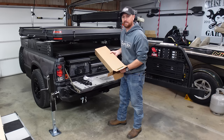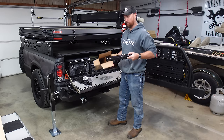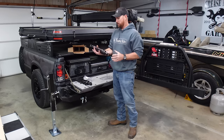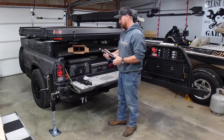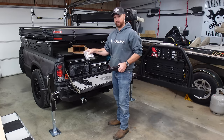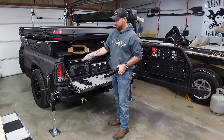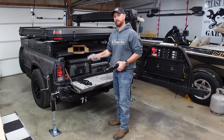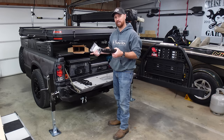And for the price, I think you can get these air shocks for this truck for under $100 right now. And I picked them up. We're gonna run the lines. It comes with a little kit with little valve stems, just like on a car tire, that I'll be able to mount in a certain location, and we'll be able to pop air into both shocks at the same time so they stay equal.